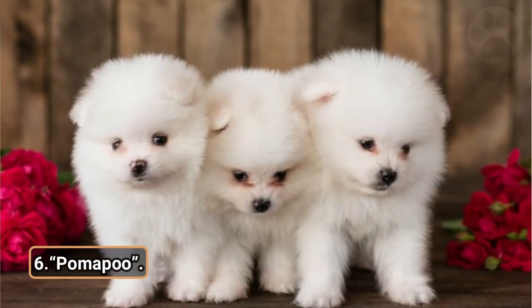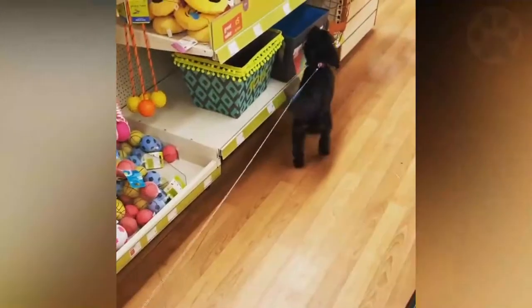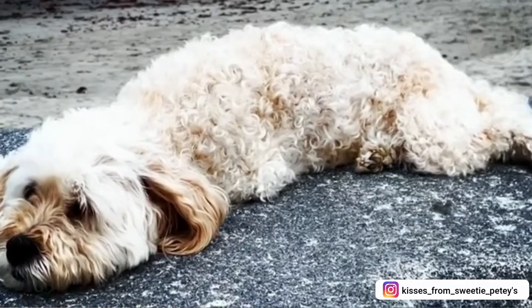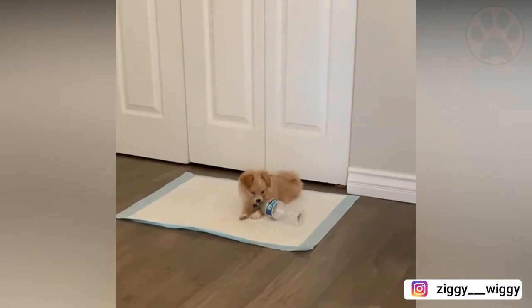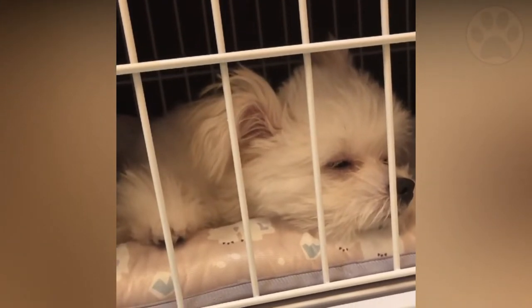Next on the list at number 6, we have Pomapoo. A Pomapoo is a mix of a Pomeranian and a toy poodle. When fully grown, this tiny hybrid weighs only 3 to 9 pounds, so they don't need a lot of exercise — about an hour of playtime, short walks, or a combination of both each day is appropriate. Both Pomeranians and toy poodles are extremely loyal and form strong bonds with a single human, and may have defensive habits that proper socialization can help with. When tired of being petted or fussed over, they may become grumpy or nippy, making this combination unlikely to appeal to families with young children who don't know when enough is enough.